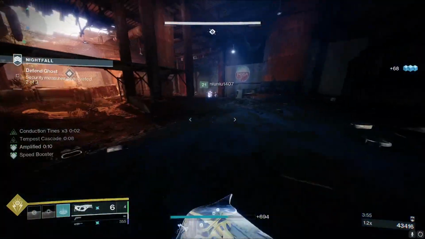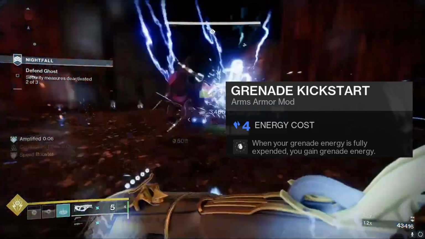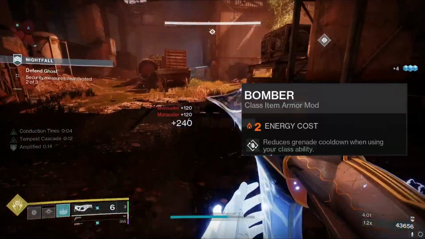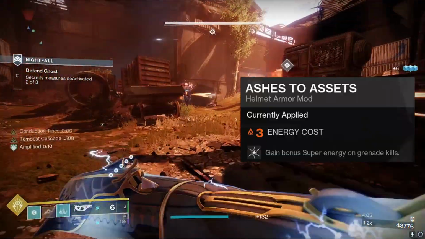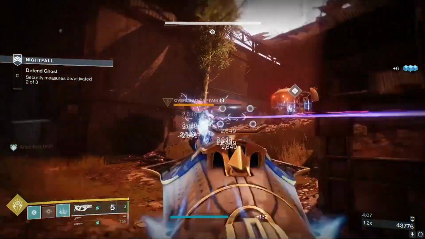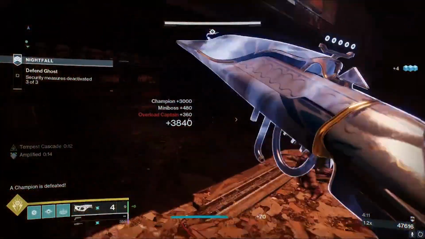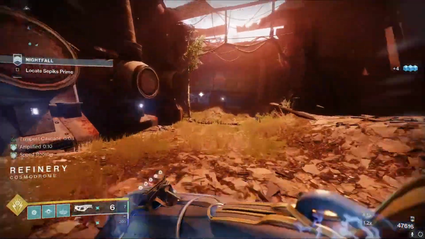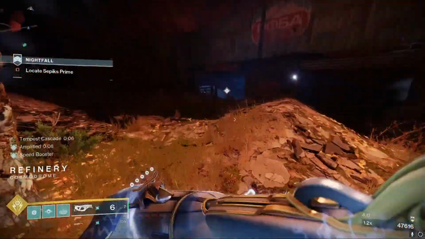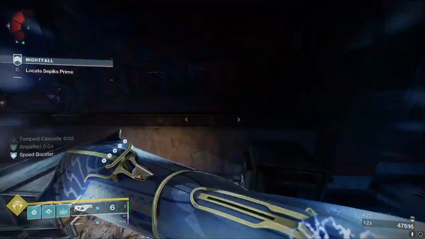Some other good mods I'm using include Grenade Kickstart, refilling a portion of my grenade on use, with Bomber mods, gaining grenade energy on Rift use, paired with Ashes to Assets, granting super energy on grenade kills, and remember our grenades last longer, generating an insane amount of super energy. I highly recommend you give this build a shot. It's extremely satisfying to spam lightning everywhere like a true Emperor Palpatine with infinite abilities, an insanely fast super recharge rate and duration.